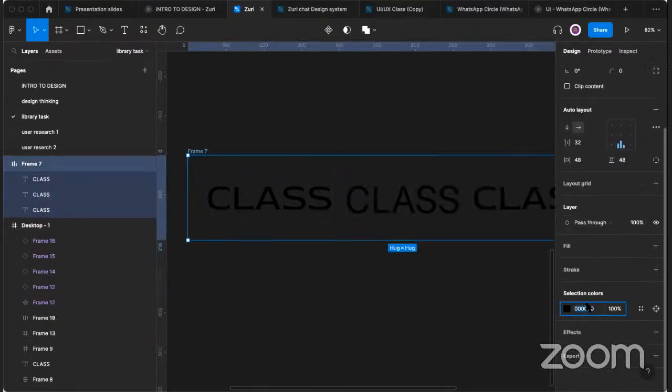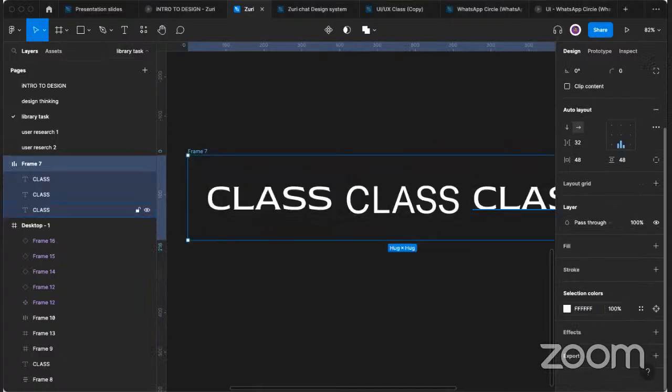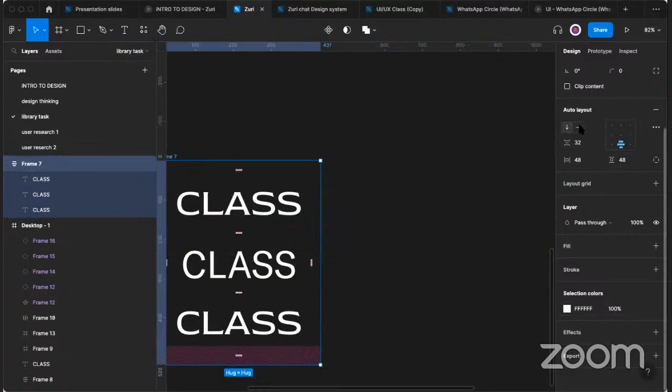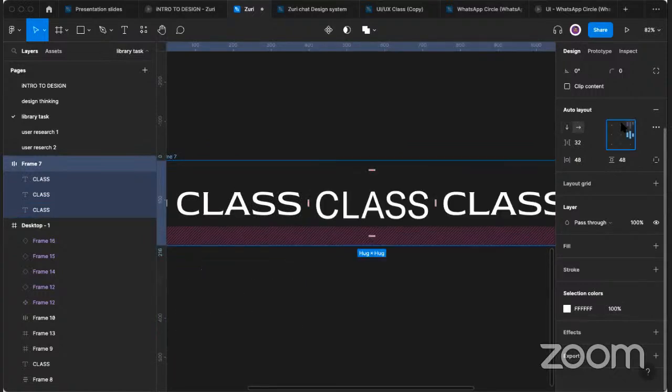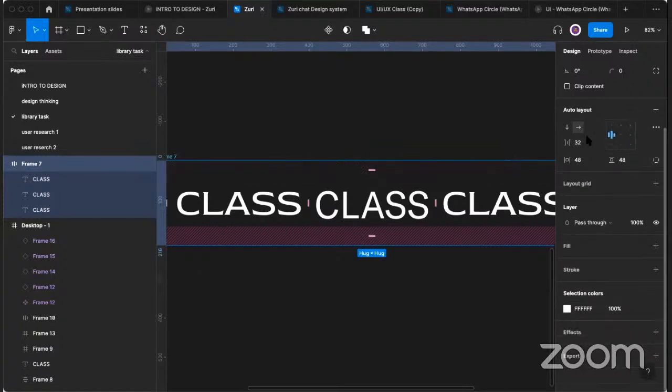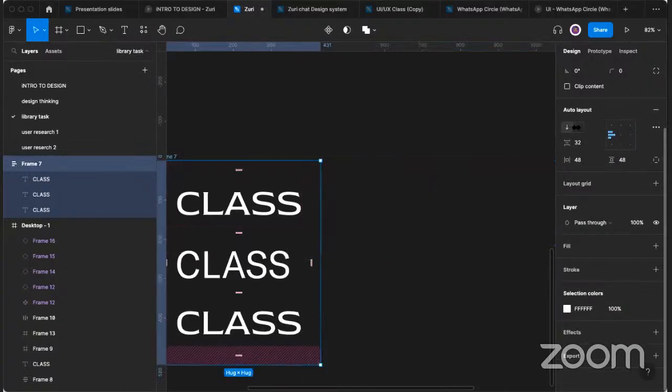Let me give it white color. You can change the direction to horizontal or vertical, or you can change the direction in different places here. These are what you use to change your settings for your auto layout. This is the panel for auto layout settings.